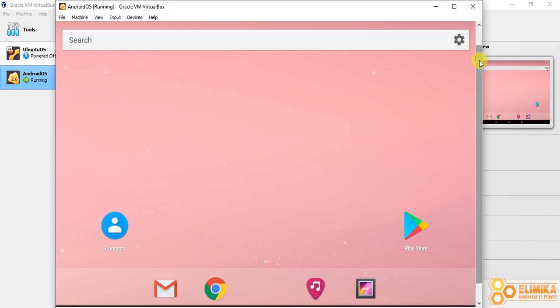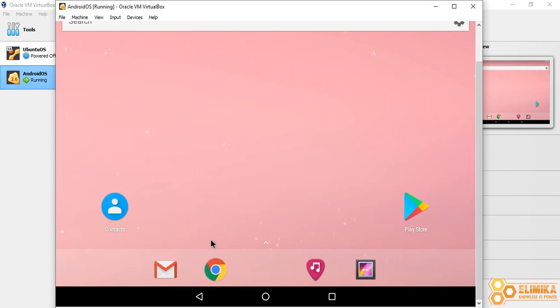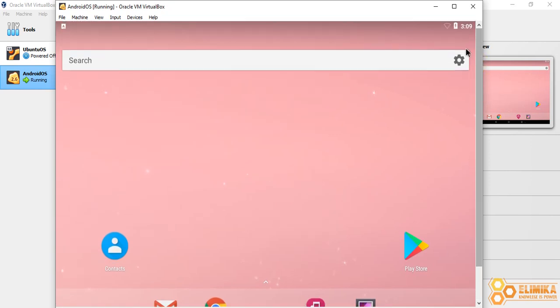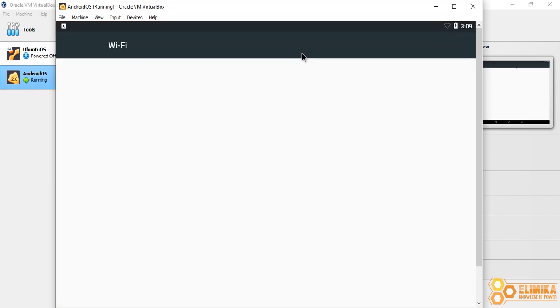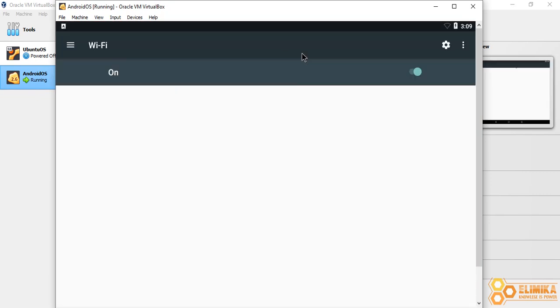As you can see, if I scroll down, there is the back button, and these are buttons that are common in the Android operating system. I can slide down to be able to choose the network. I will click on the network Wi-Fi, and here I will select the Wi-Fi to be able to be connected.